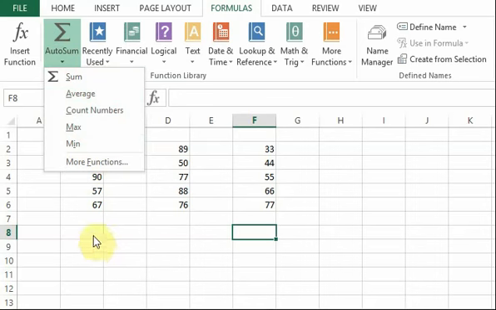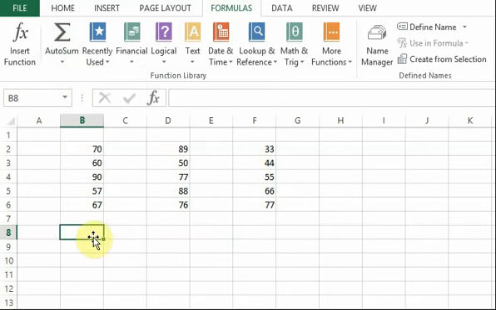Now see here, once I click here, it's highlighted. This column, let's say I want to calculate the total.